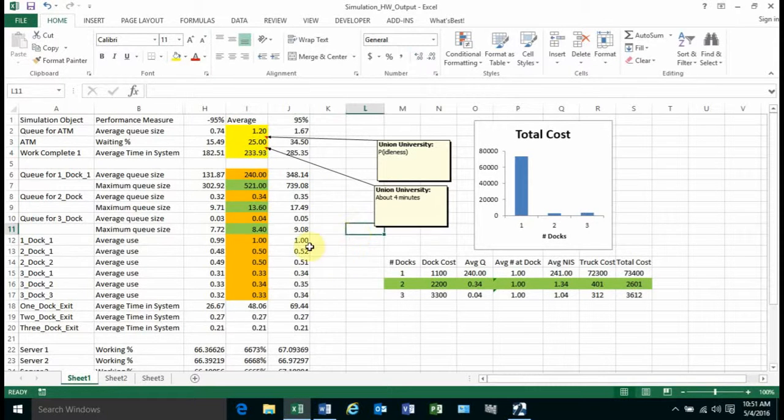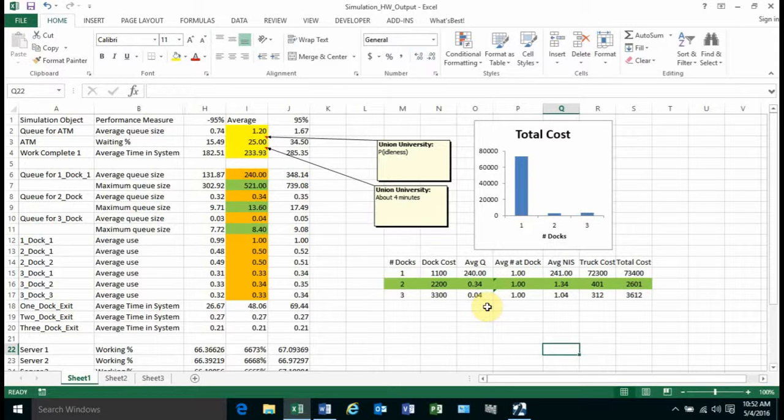Then I'm going to compare, for the second problem, I'm trying to come up with the optimal cost, and I've got economic drivers. So I know how much it costs to add an additional dock, and then I need to use this output to determine what my average queue size is. When you only have one dock and the time between arrivals is exactly the same as the service time, so we have trucks arriving 5 per day, and the service rate is 5 per day, that system is unstable.